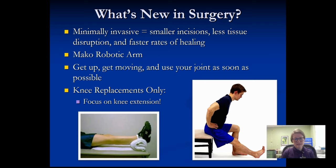Also what's new: we put a large emphasis on knee extension. Your knee being fully opened — you have about a two to three week window to get your knee to zero degrees, which is fully extended. That is one of the primary stretches and exercises we work on with you here and once you leave the hospital — working on getting that knee opened or fully extended.